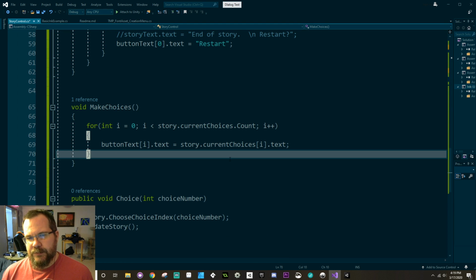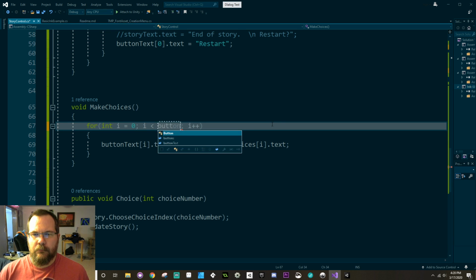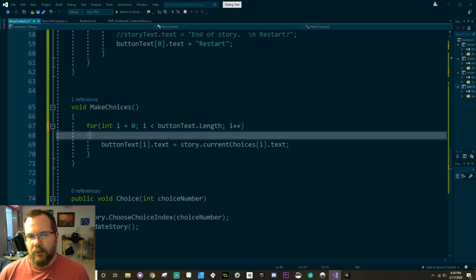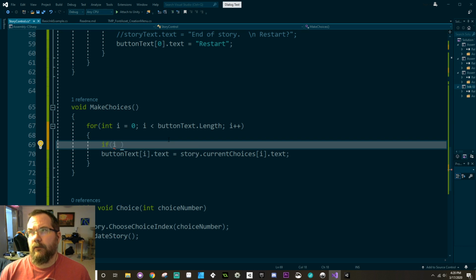And then when we're making the choices, instead of going through the choices story.currentchoices.count, I can go from button text dot length, and then now I can check to see if I is less than story.currentchoices.count.